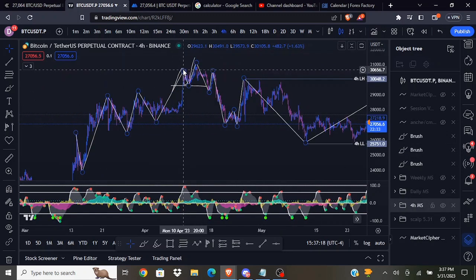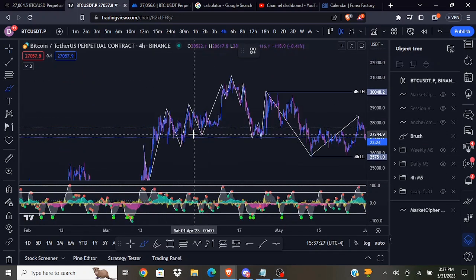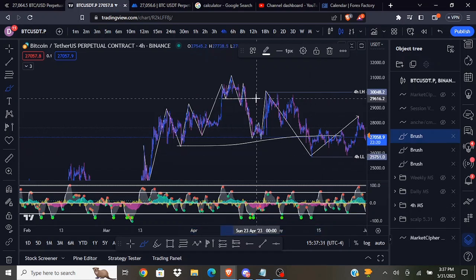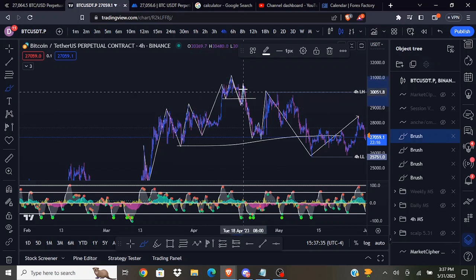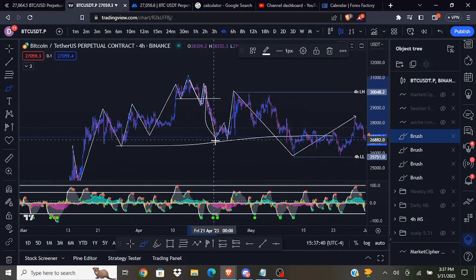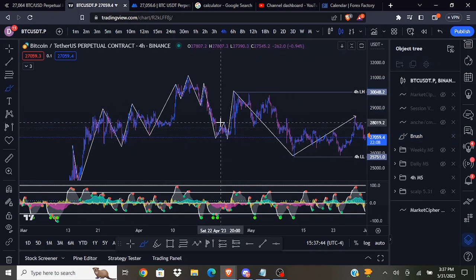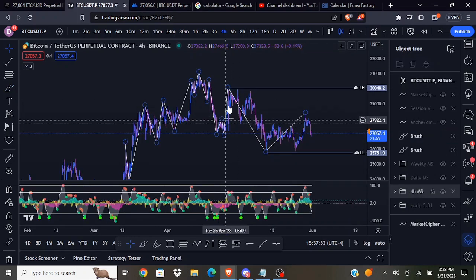And this makes a significant difference in market structure because now we did not get the break of market structure right here. We got it much earlier. We got the break of market structure right here. So we broke market structure, put in a lower high, and then a lower low. And down here you can see we put in a lower high and then a lower low down there, making the market structure point this high. And then we had a bullish break of market structure when we put in this high.